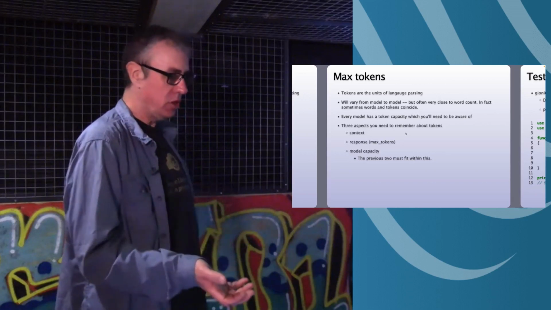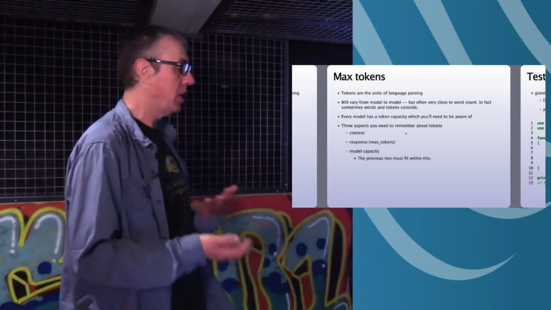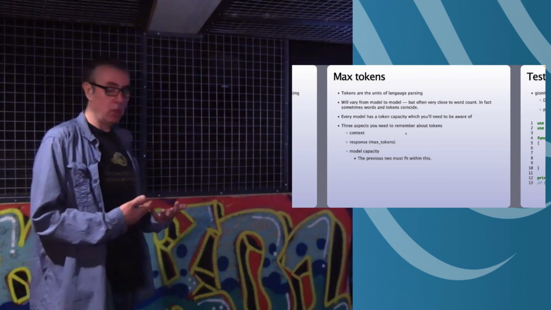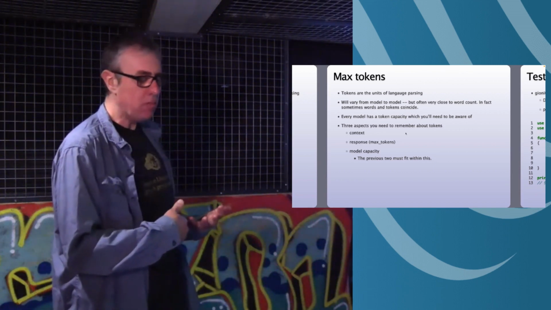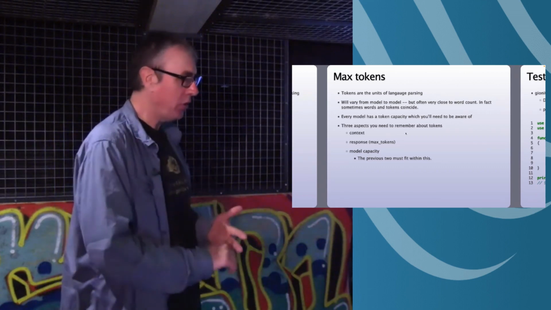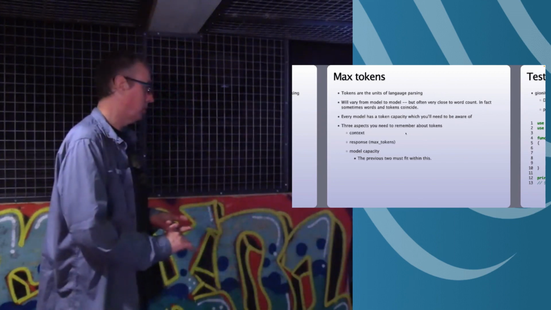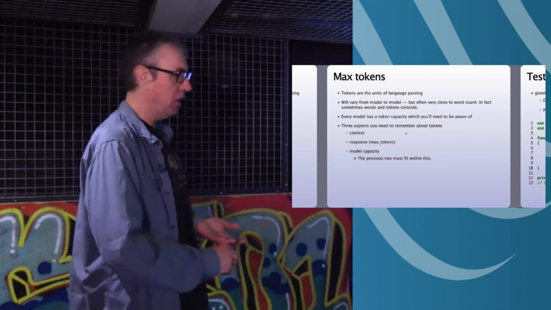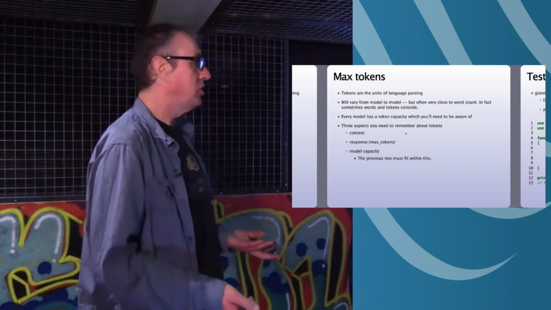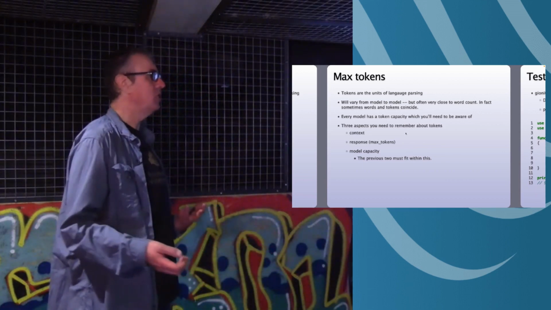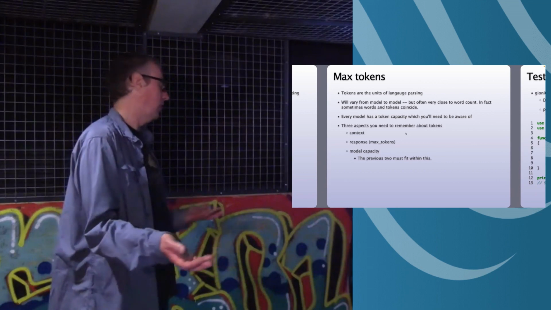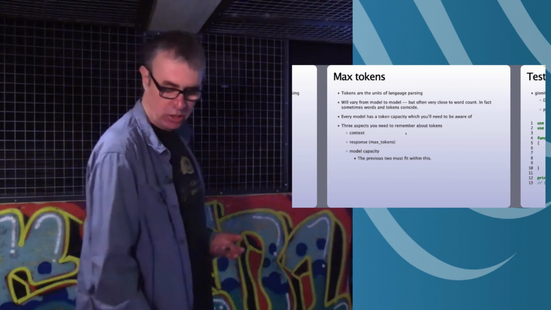When you send your message, that's going to be incorporated into the number of tokens that's used, and so will the response. So you need to bear in mind that your query and the response of the model both have to fit within the maximum capacity of that particular model. If the query you're sending it is already too big, you'll get an error. So that means if you're going to write anything of any seriousness, you need to check the size of the message before you send it. I suppose you could send it and catch the exception, but then obviously that's an expensive operation, so it's better to check first.